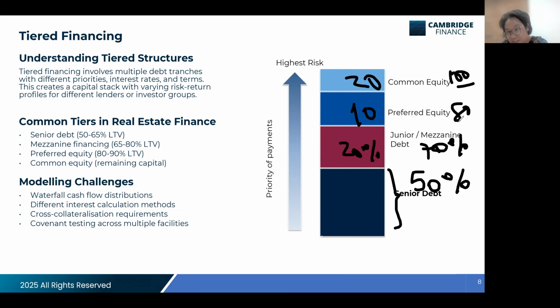So this is the idea of riskiness, because if you sell, for example, for less than 100, then your equity goes, right? So say if you sell it for 80, then your equity goes, and you only have money to pay preferred equity, junior, and that. So that's why here it's showing the percentage of loan to value, because a drop of say 10% is going to eat up your common equity, because there is a waterfall, there is a priority here. It's not what we call pari passu, where we share the loss. No, we don't share the loss here.